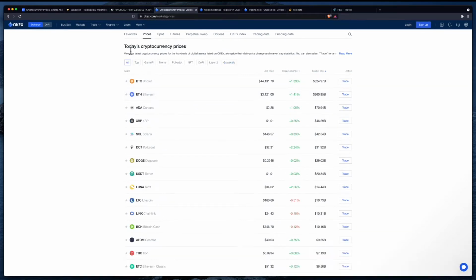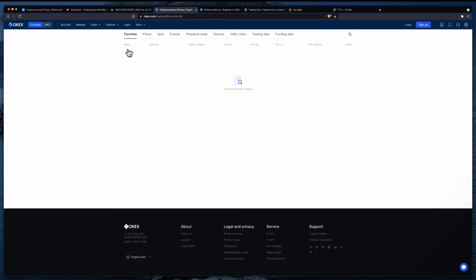You can also, once you're logged in, these stars here, if you have any favorite coins, you can star them. And once you've done that, that will change a list under your favorites tab. I'm not logged in yet, so there's nothing there. But if you have certain coins that you trade every day, you can make a short list so that you can just quickly look at them before you chart every day.